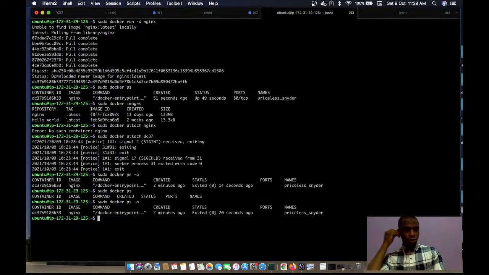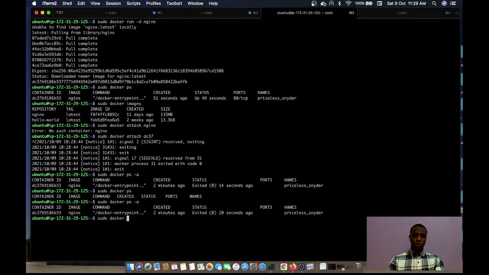Another thing I want to teach us here is how we can remove multiple containers or images using the docker command. Probably we have hundreds of containers or images we want to remove.